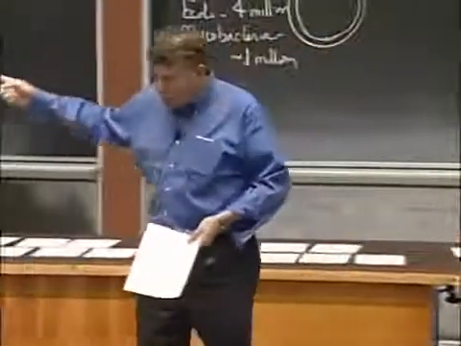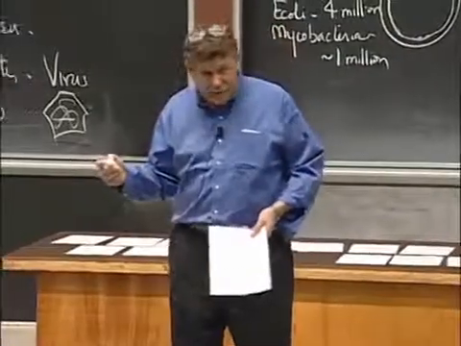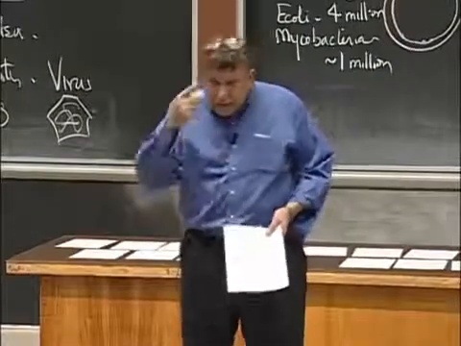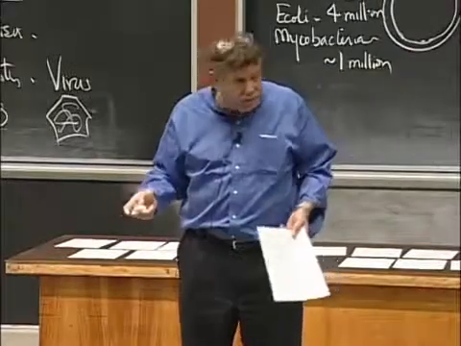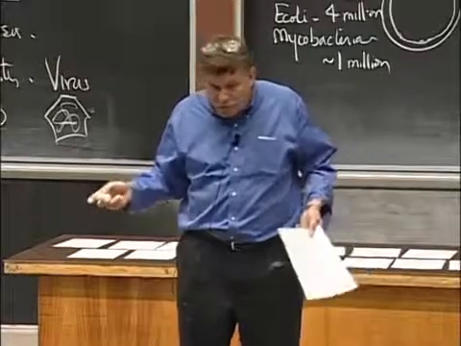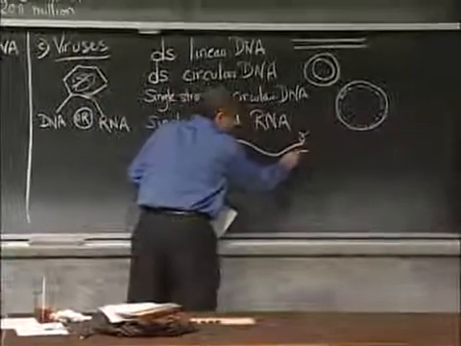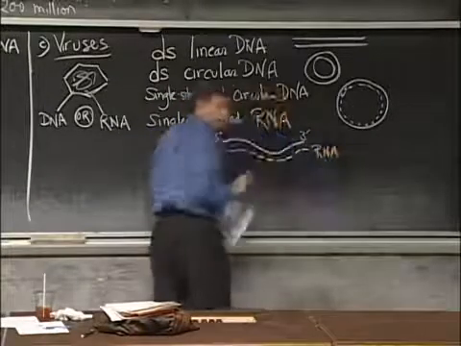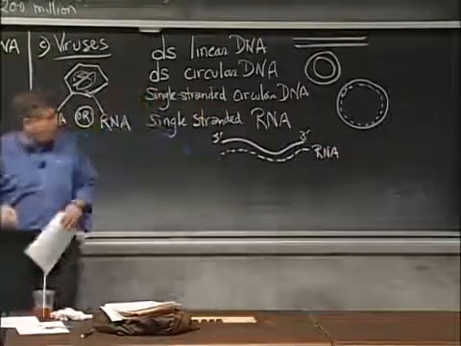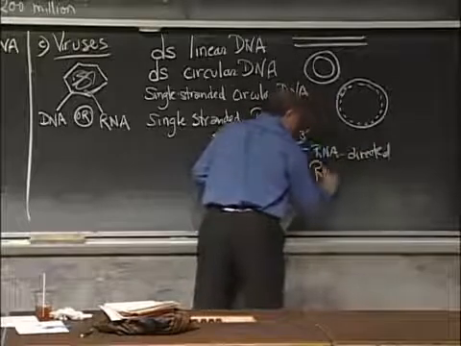Well, the same stuff I told you about replicating DNA, namely for replicating DNA, you use a DNA polymerase. It's a DNA-directed DNA polymerase. It uses DNA as a template. Any reason not to have an RNA-directed RNA polymerase? No, you can have one of those. So the way this works is this gets replicated into a strand of RNA. It makes double-stranded RNA by an RNA-directed RNA polymerase.